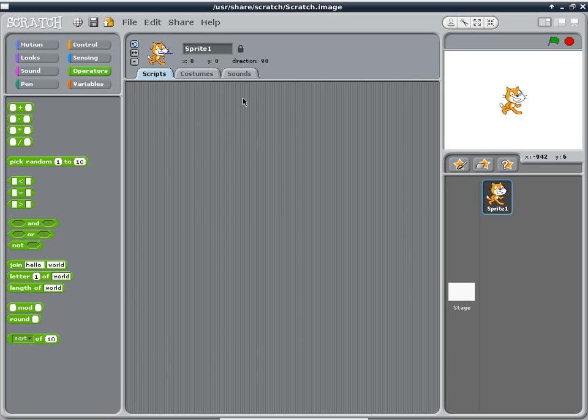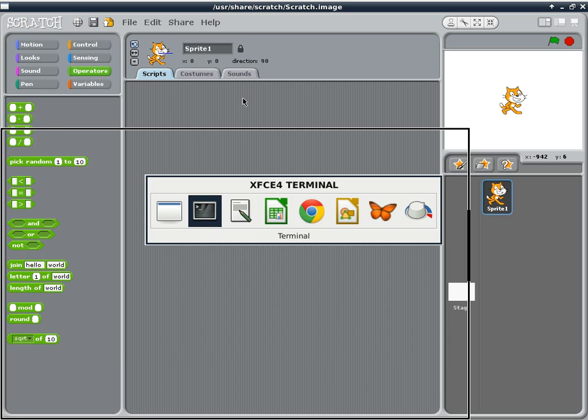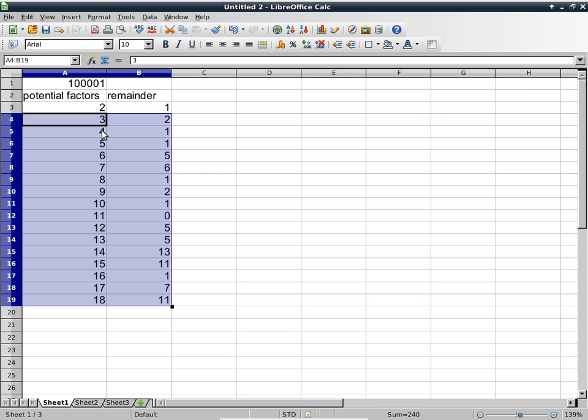There are different ways of writing a program, but Scratch makes different approaches easier to test. So what we want to do is go back to my spreadsheet, analyze what we have done with it, and then try to come up with the equivalent construct in Scratch, and we'll build a program step by step. Scratch is really good with that sort of thing.